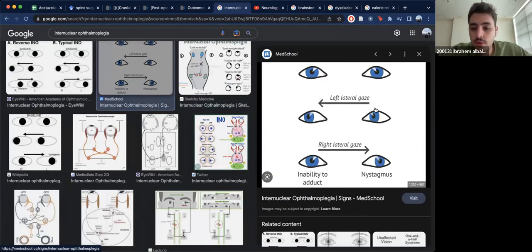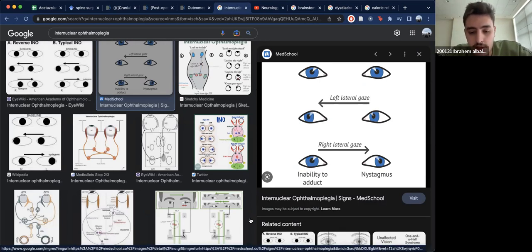You want to turn your head to the, in this case, you're turning the gaze towards the left, and both eyes are doing that. However, when you have damage to the right medial longitudinal fasciculus, and you want to look to the right, what's going to happen is that one eye is going to be able to look, the other one is not, okay? So you don't have that coordination anymore. And this is usually seen in multiple sclerosis and will help you towards the diagnosis.